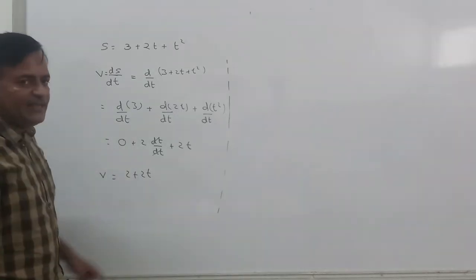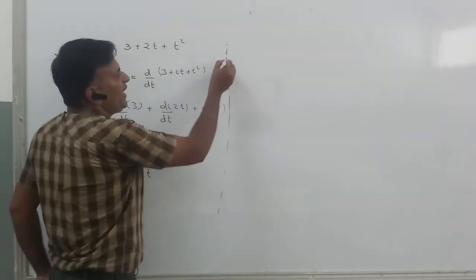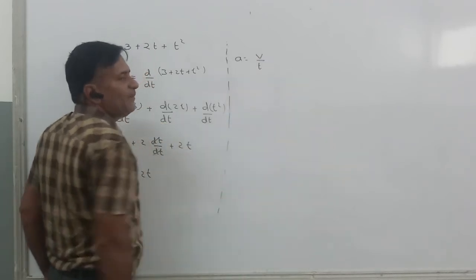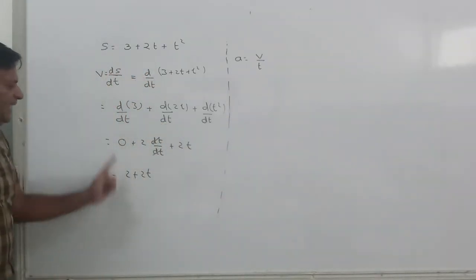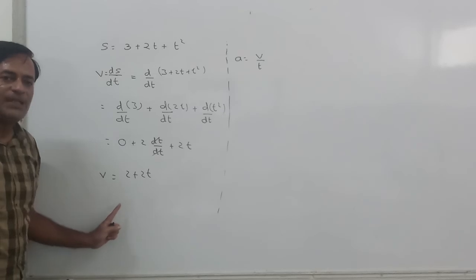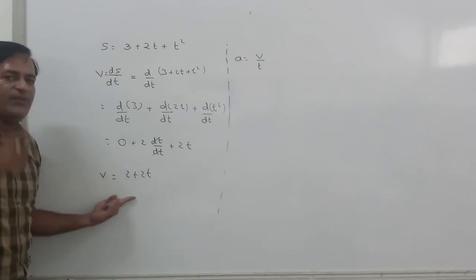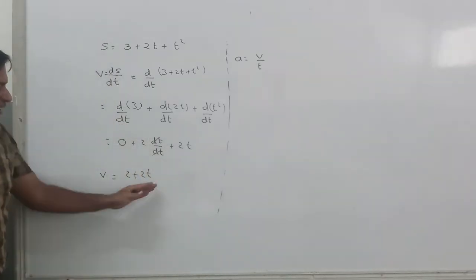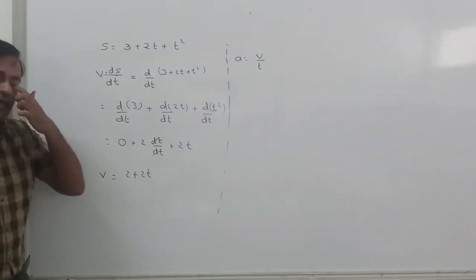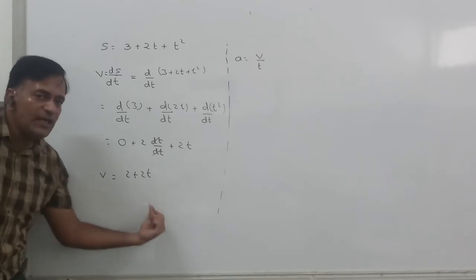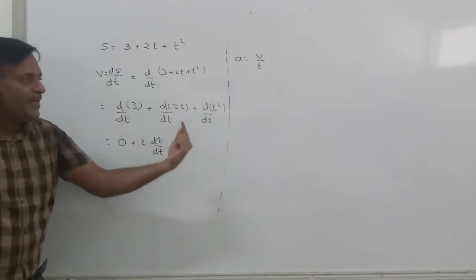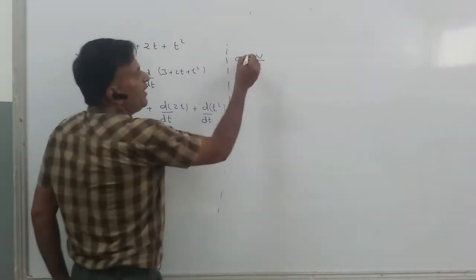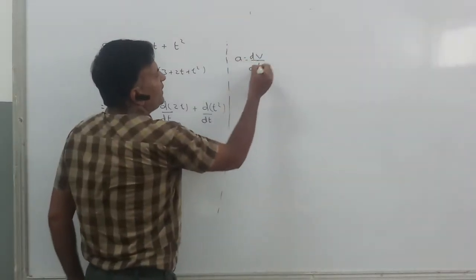By the definition, acceleration is defined as rate of change of velocity. That means acceleration is change in velocity upon time. But again, velocity is in form of an equation. If it would have been in form of numbers, division was a very good idea. But you cannot divide the things over here. What you have to carry out is differentiation. So, what we are going to do? We are going to differentiate velocity with time.